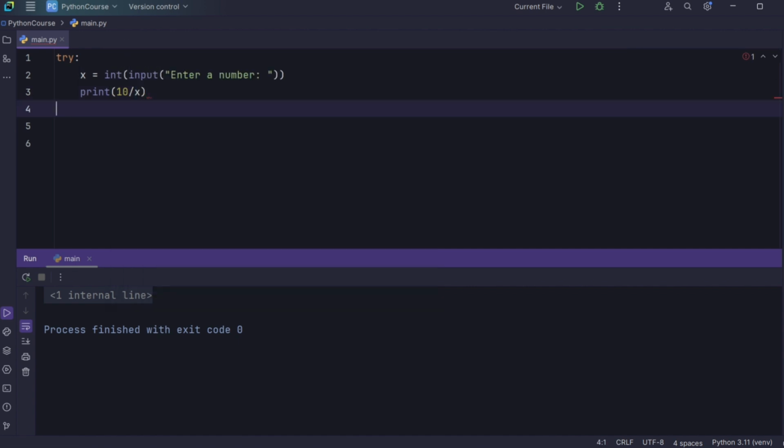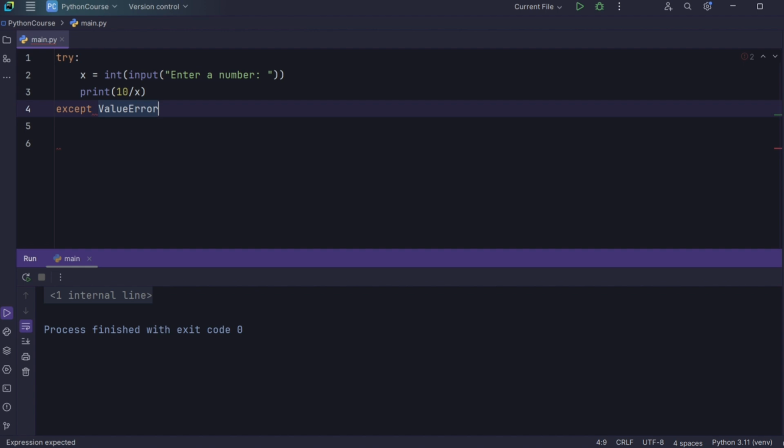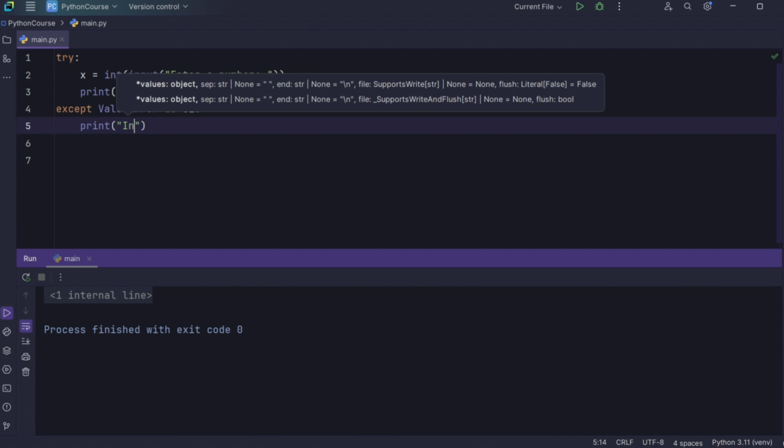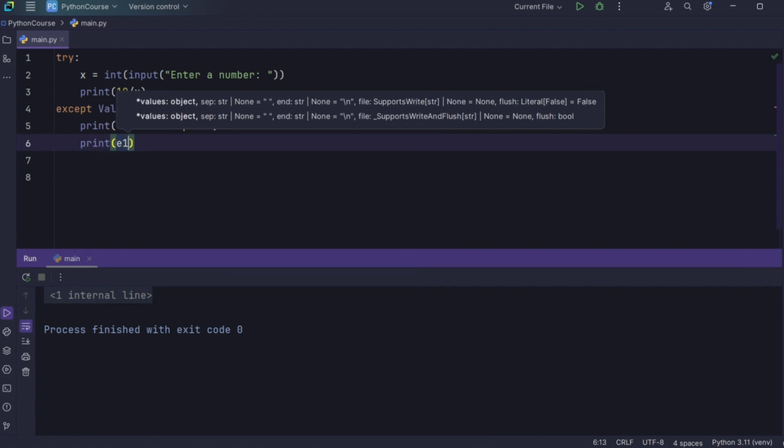Now we'll handle the different kinds of exceptions. Over here, we can get an invalid input exception. So first we'll handle except ValueError as E1, and we'll print "invalid input". We'll also print the exception.